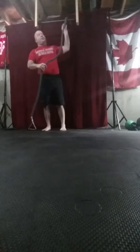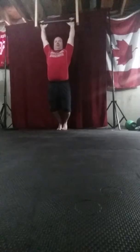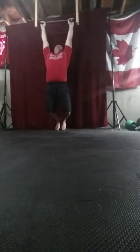And then my band when the arms work out. Remember, do your modified for this one if you don't have the bar. Here we go. One. Two. Three. Four. Five. Six. Seven. Eight. Nine. Ten. Whew.